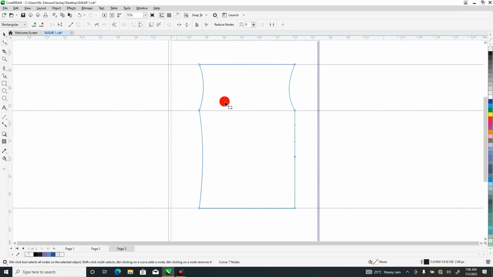Please take a good look at what I'm doing, pay attention. That is it. Now let me see the neck. Let me select two nodes. All right, another two nodes.